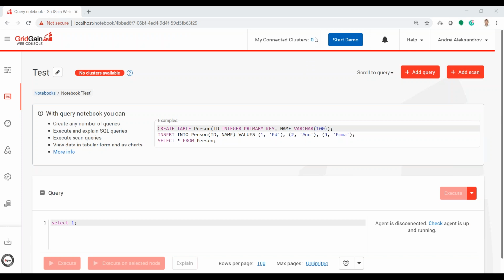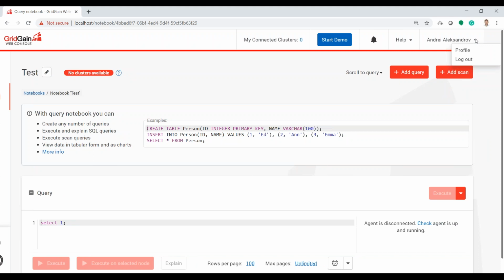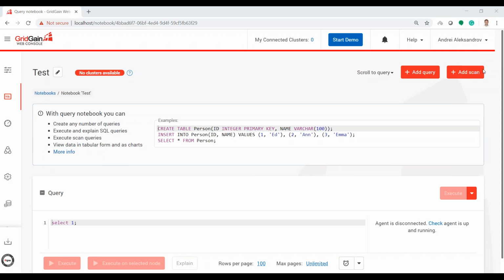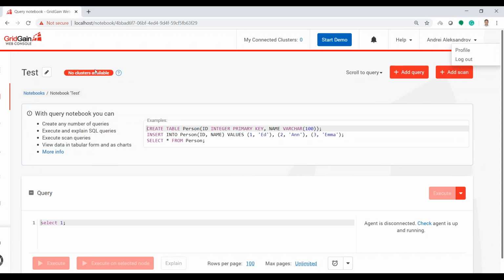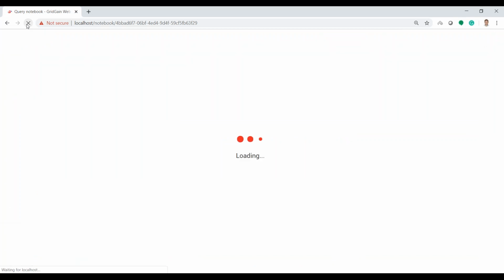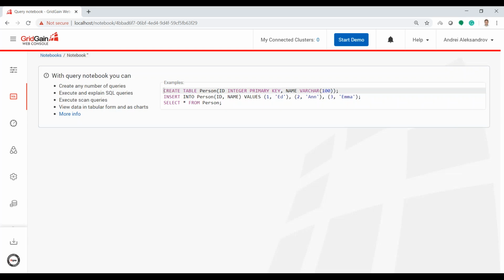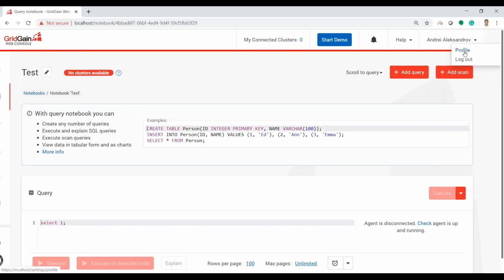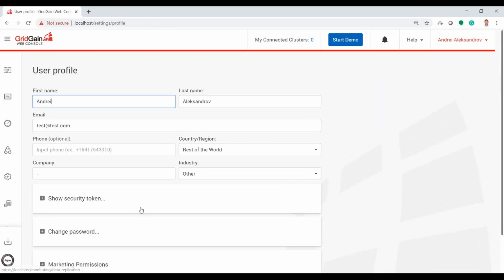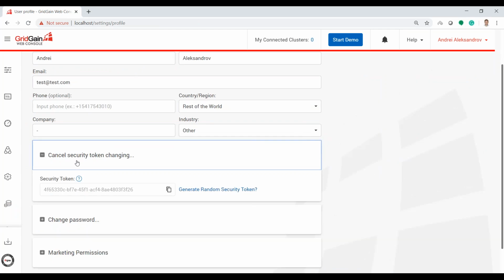Okay, right now you should see the Web Console screen. You can see that I don't have any connected clusters here. What you need to do right now is go to profile, and here we have a section like security token.